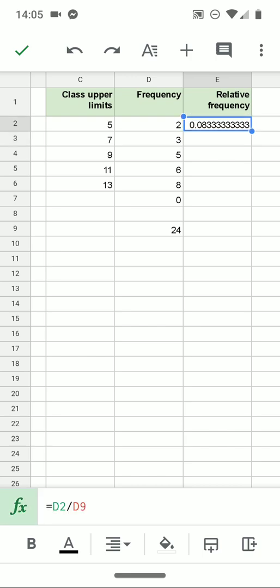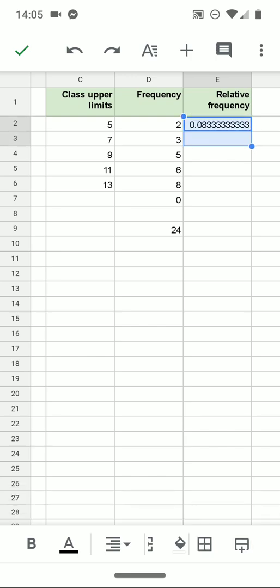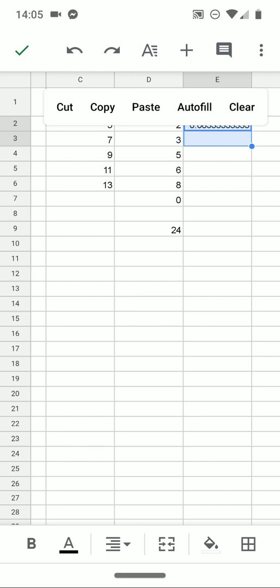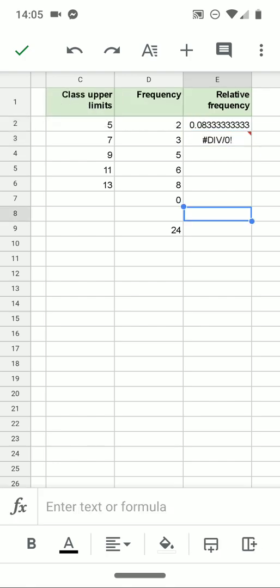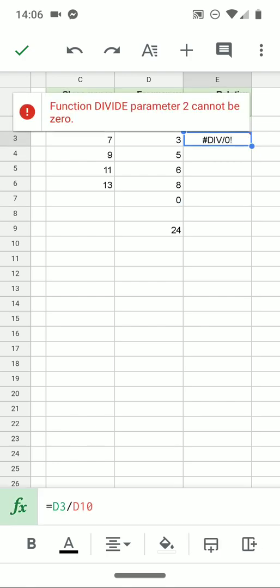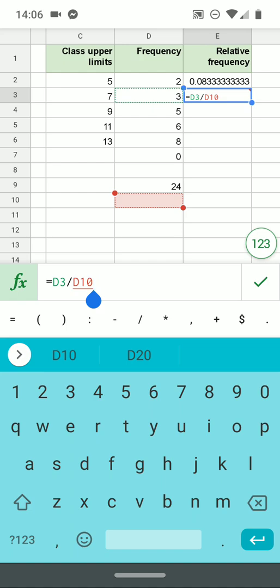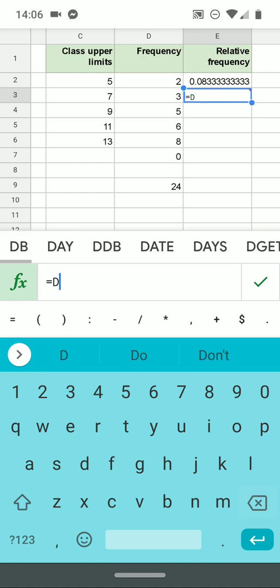I can't fill that formula down because if I do try to fill down, you'll see that I get a division by 0 error. The parameter D3, D10, if you take a good look at that cell, you'll notice that I'm dividing by the blank cell D10. That's not legal. So I'll go ahead and delete that.